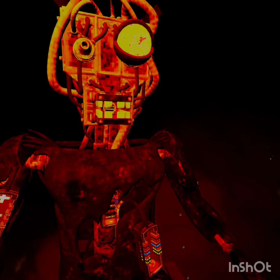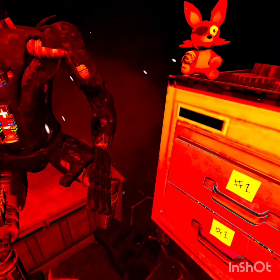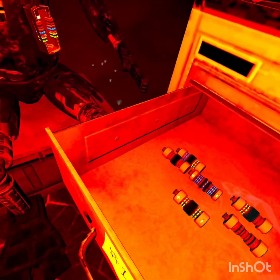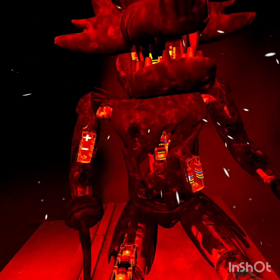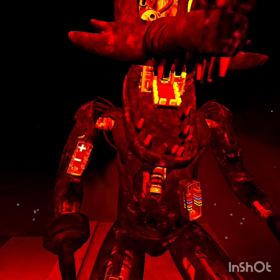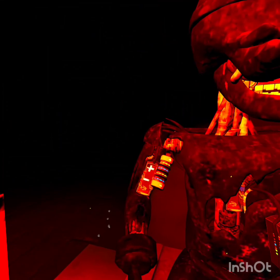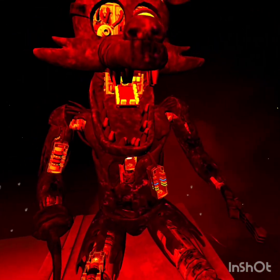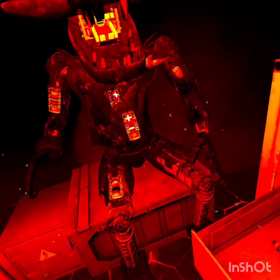Welcome back to Parts and Service. Foxy has been out of... Oh no. It looks like Foxy's proprietary servo motors are malfunctioning. It is recommended that you keep an eye on Foxy at all times. Good job. Foxy has regained control of his legs. A gentle reminder, it is recommended that you keep an eye on Foxy at all times. Oh no. It looks like a former employee attempted to repair Foxy's chest motor using an incorrect fuse. Well done. The remaining chest fuses are located in drawers number 2 and number 4. Fix both fuses to continue.